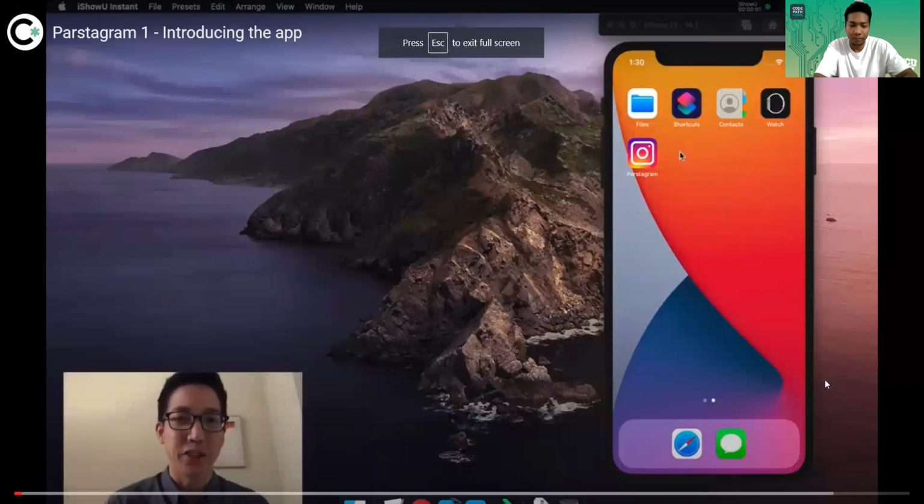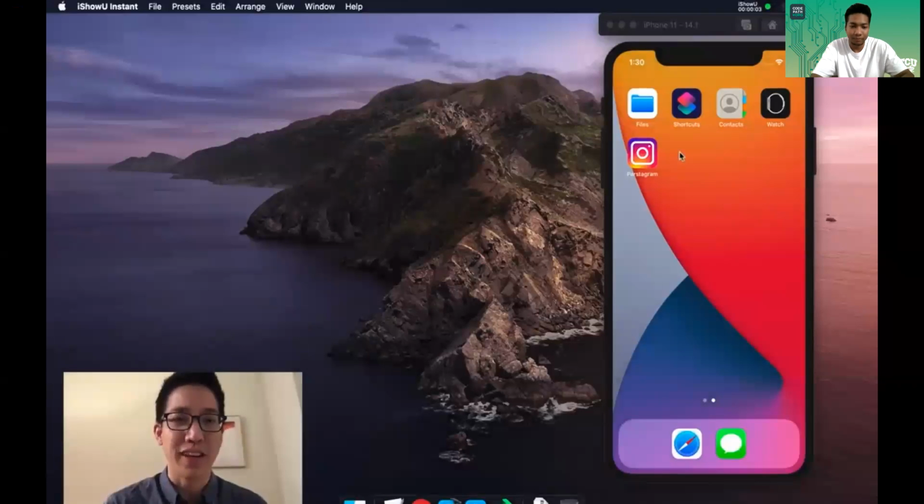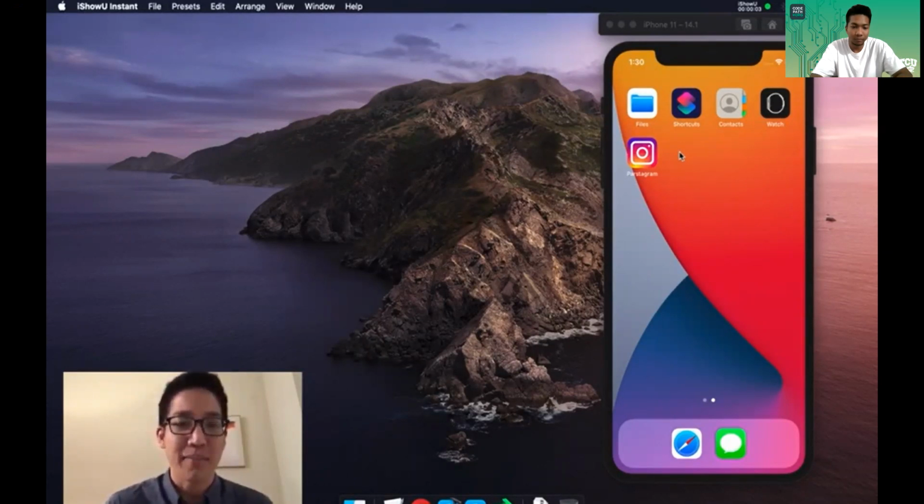All right, I'm excited to introduce you to the project this week. This one's one of my favorites. We're going to be building a clone of Instagram, but we're not going to use their API. For the first time, you're going to build your own custom backend API. Once you learn how to do this, you'll be able to use the same techniques to build any app idea you can think of. Let me give you a tour of the app.